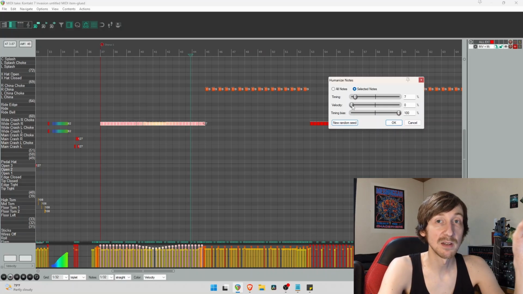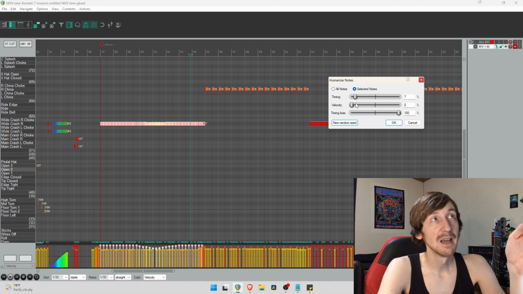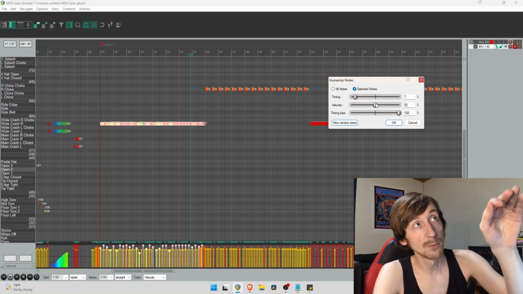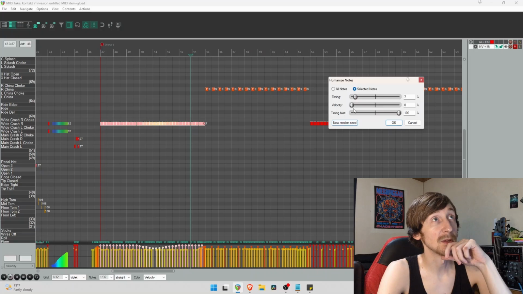There's a lot more top end in the kick once you hit 114. And if I were to use the velocity humanization, it may put some of the kicks above 114 and some of them below 114, giving this really inconsistent top end to the kick. So I only humanize notes with the Reaper shortcut to do timing, not velocity.